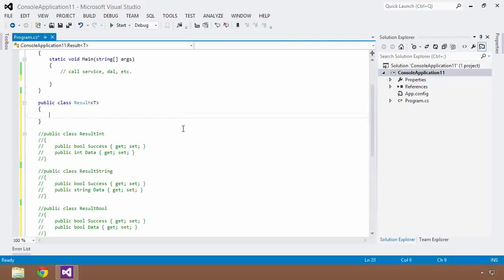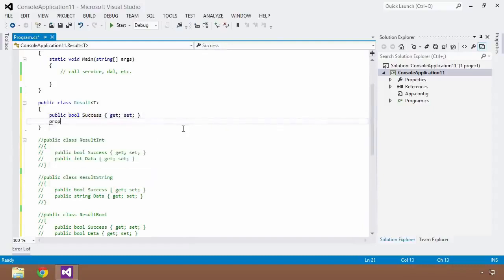And we'll open up our curly braces and close them, and there's our class. So let's start to put our properties back in like we had them before. We had a Boolean, and this was success. And then we had another property, and that was the data. But now what are we going to do with the type? That's where our parameterized type T up here is going to come into play. Instead of explicitly specifying the type of this data, we're going to refer to it generically with the variable T. So now we can save this and build.